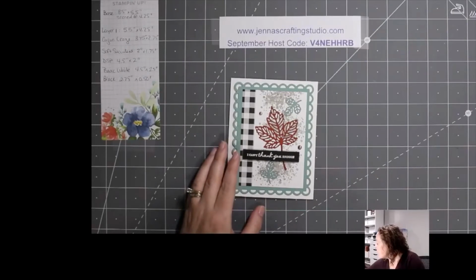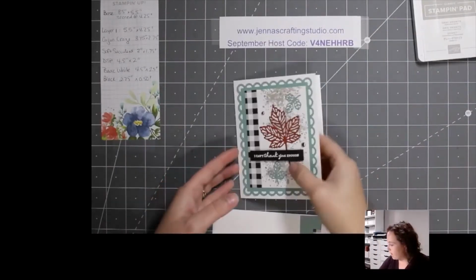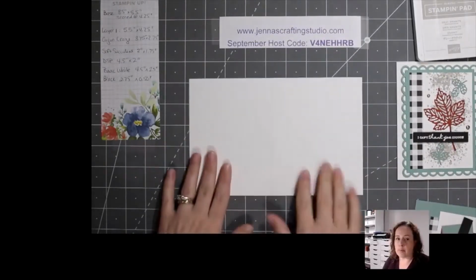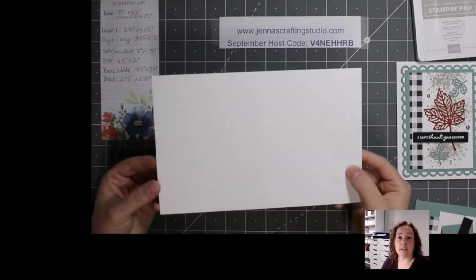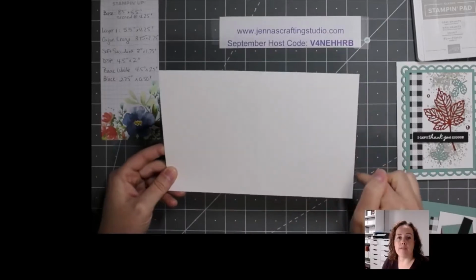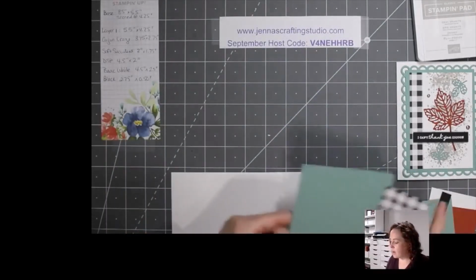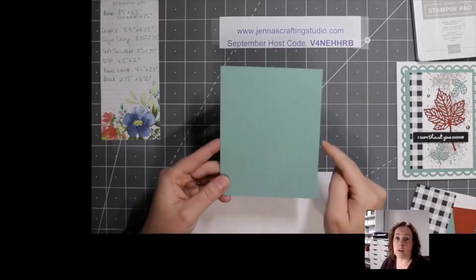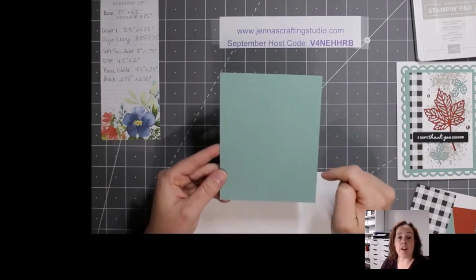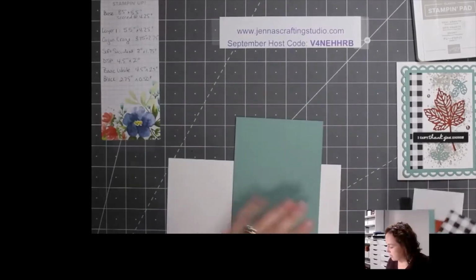So if I can find my paper. So let's see, I've got all my pieces here. So we are starting with a basic white. This is the thick cardstock in the basic white, and it is cut 8.5 by 5.5, scored at 4 1/4. Then I have a piece of soft succulent, which is one of our ink colors for 2021 to 2023. This one is cut 5.5 by 4 1/4, and this one we're going to cut out with some dies momentarily.